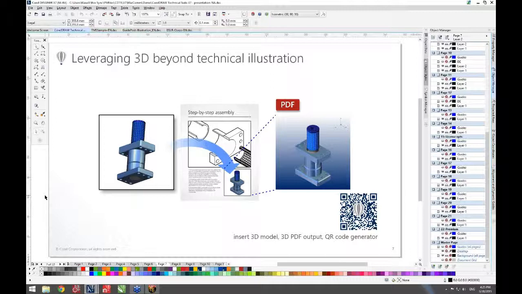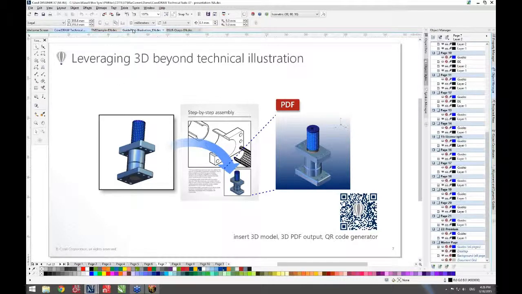Now you can use 3D in a different manner as well. So since Corel Designer X6, the previous version, you can insert 3D models as interactive 3D objects in a vector illustration or on a page.